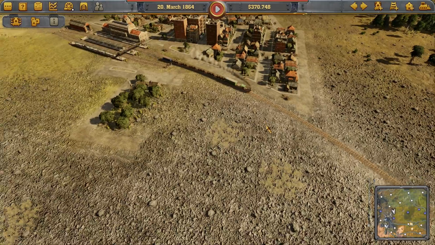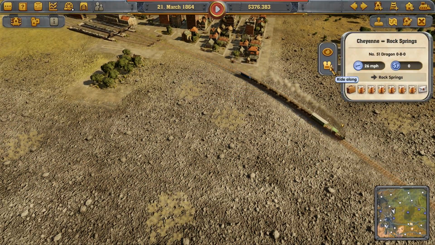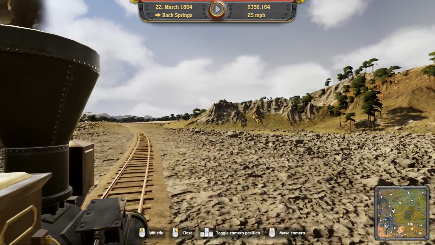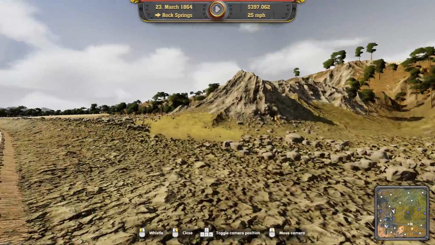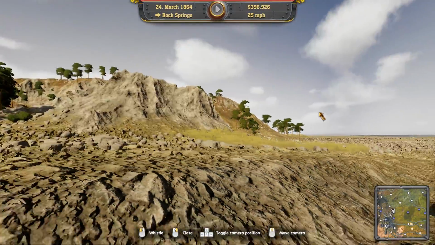For example, it can make them leave faster, or, wow, that train sounds sweet. Let's get on this train. Let's take a ride. Oh, look at how beautiful this is. Wow, this is gorgeous. If I press F1, oh, I thought it would turn off the HUD. Look at how gorgeous this is. Wow.